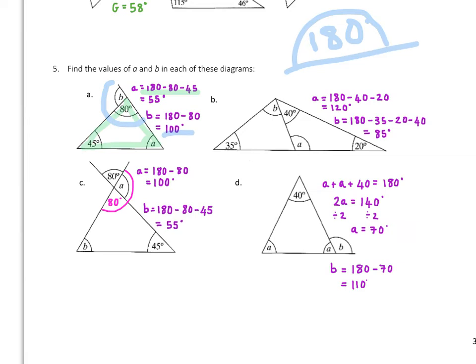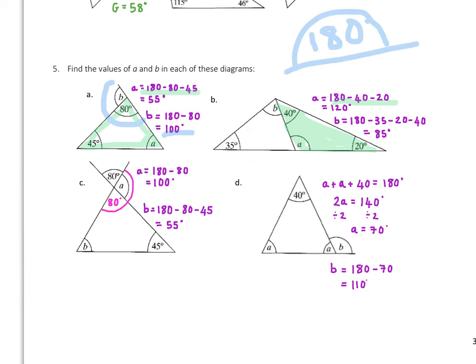Then over here, we start off with A. Normally go alphabetically. I mean, sometimes you don't, but as a rule of thumb, it's a good suggestion. Look alphabetically. So we look just in this triangle first, and we can see that A is 180 minus 40 minus 20, which gives us 120.